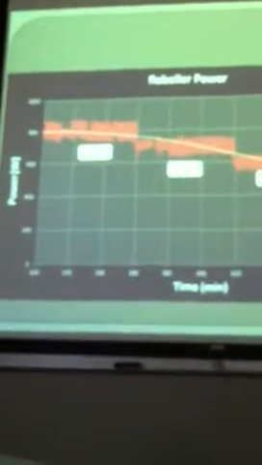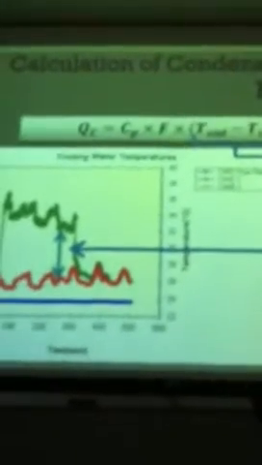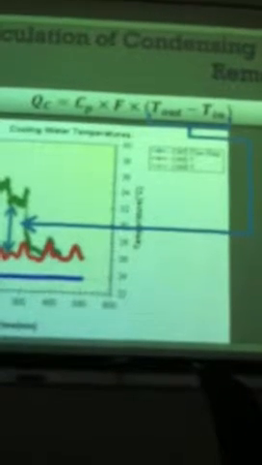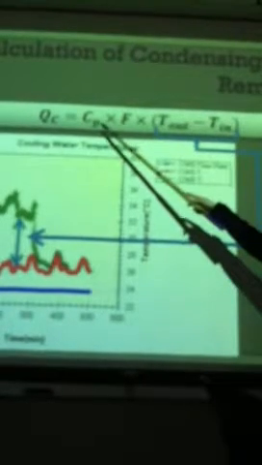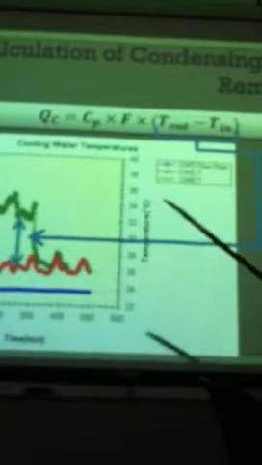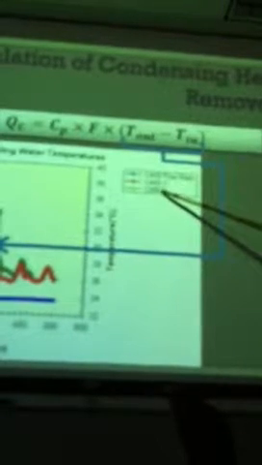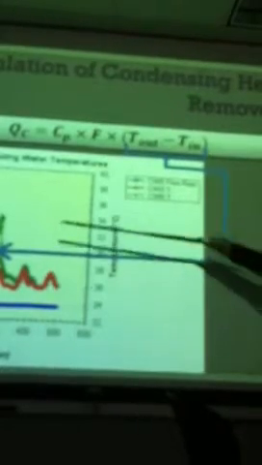All right, so the last thing is the heat, and we're really more analyzing this from the 800, 700, 600, 400 wattages. This is the cooling water graph produced from the distillation column program. To calculate heat removed by the condenser, you need this equation. This is the heat capacity of what's in the system, and the flow rate. And then this is the temperature of the cold water return subtracting the cold water supplied. You get that difference right here.